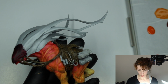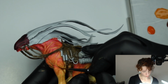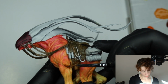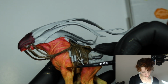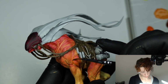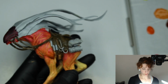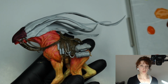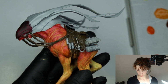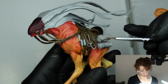Right, the orange tones. Might be a bit too dark. Or not. Looks good on camera. So maybe I'll just have to thin it down just a bit more. And be careful with my layers.